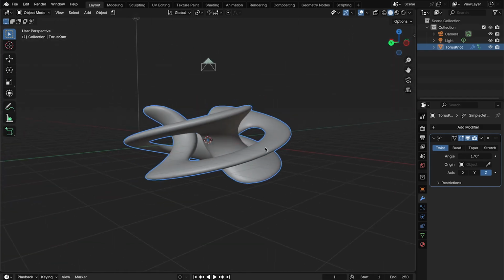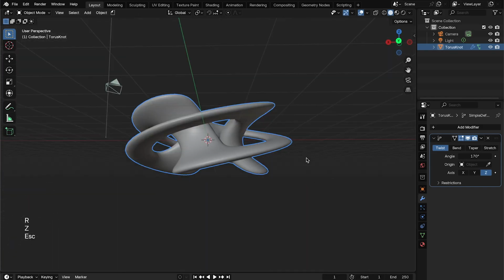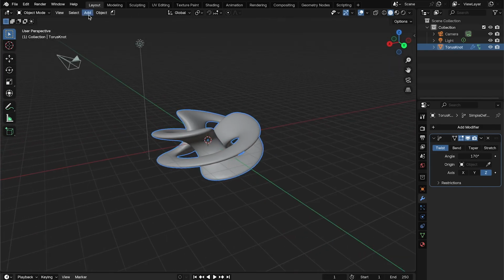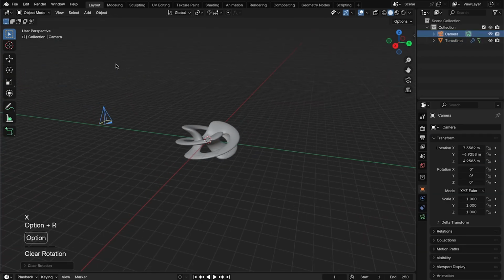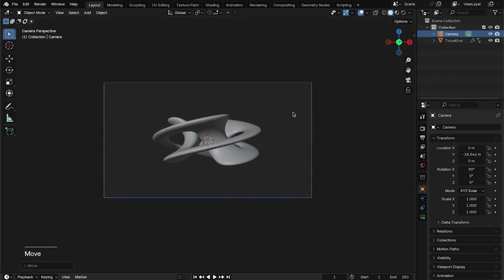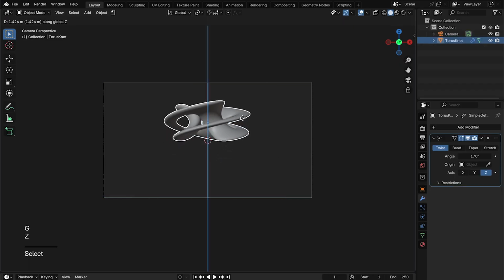Now we have this crazy sort of spiral object, and we can just set up a simple scene here. Delete the light, select the camera, press Alt R and Alt G. That resets the location and rotation. Then I'll press R X 90. That's just typing 90 on the keyboard. Then we can move it back on the Y and view the camera. And bring it back a bit more. Bring it up as well.